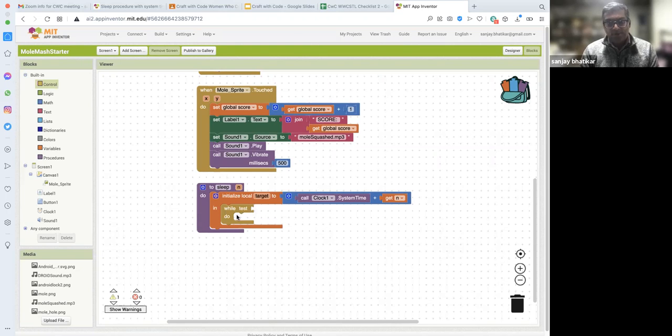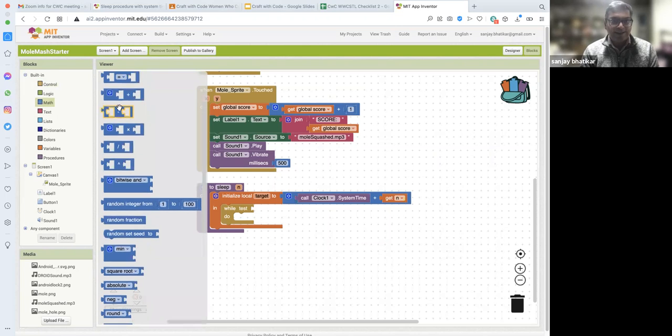So what the while loop does is it has a test condition. And until the test condition is false, it will keep repeating whatever it is we tell it to do inside the code in this handler, in this block, right? So it will keep repeating what we tell it to repeat over and over and over until the test condition is false, and then it exits. What is our test condition? So again, we want to test that the current time is less than the target time.